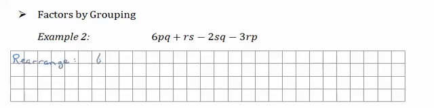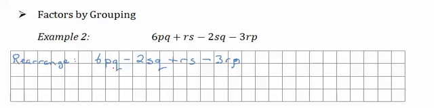We get our 6pq. We get another term with a q in it, that's minus 2sq. So now you see we have 2 terms with a common factor of q, and then the other 2 guys can go over here. Okay, so we have 6pq minus 2sq minus rs minus 3rp, and you'll see the second 2 terms also share a common factor of r. Okay, so let's go ahead now and see if we can use highest common factor to factorize these 4 terms.